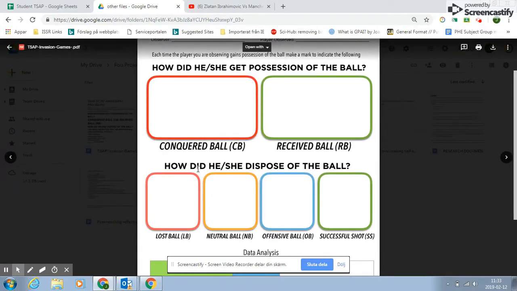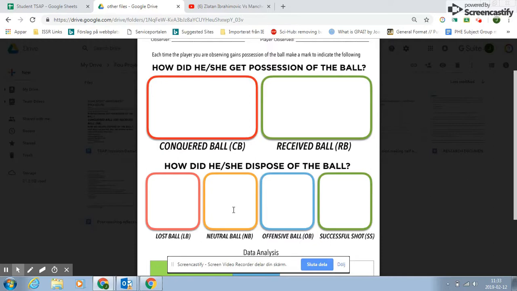And then what do they do with it, or how do they dispose of the ball? Do they lose it? Do they play a neutral ball? Do they play an offensive ball? So this is a ball that puts the opponents under pressure, could put them into jeopardy, really challenges the opponents. It's usually in the attacking part of the pitch.